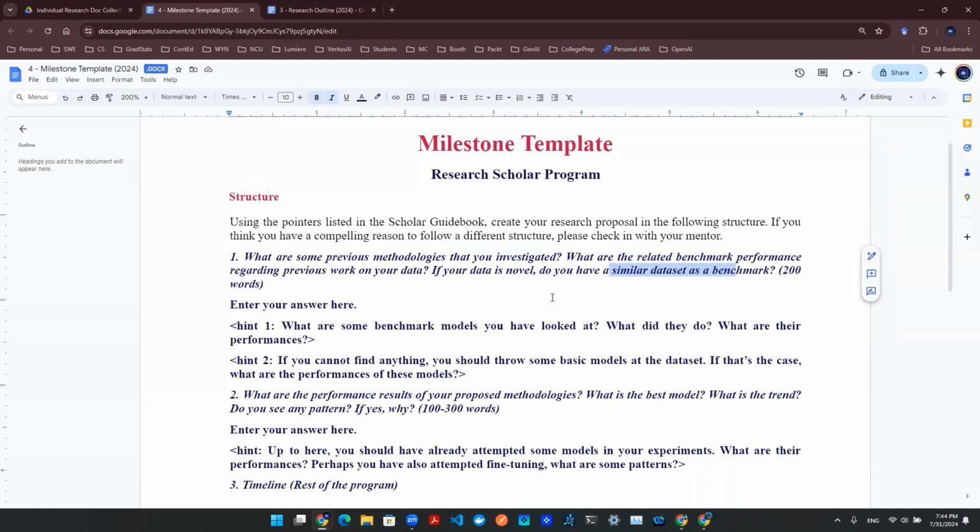First things first, all the way up here, you should have already attempted some models, right? You should have already looked at the data set and thrown some models at it. So those models, whatever their performance is, can definitely generate some sort of baseline reference point for you to use in this question. In some other scenarios, maybe this is a famous data set. Maybe there are other papers out there that already talked about this. Certainly, those are fair game. If the results are out there in the literature, in the domain that you've already read about, please feel free to share them here.